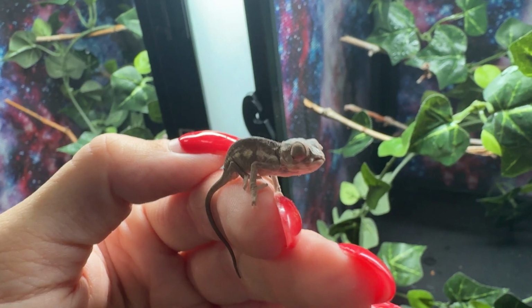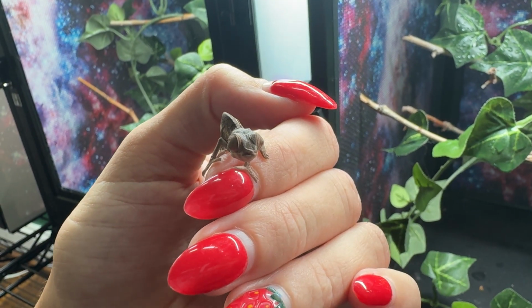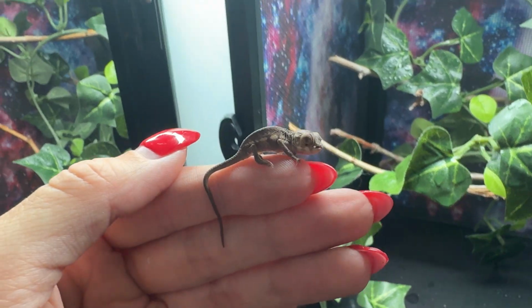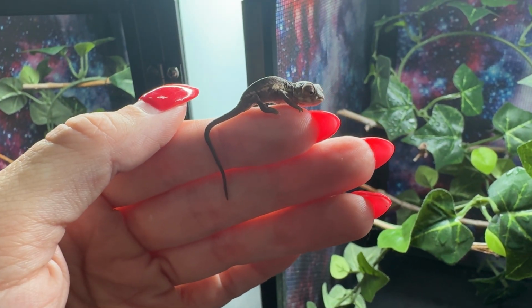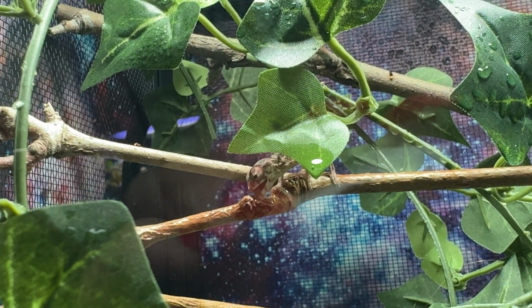I'm looking for microscopic poop to monitor that. I think as long as it's able to eat and grow and doesn't have any tongue issues or anything like that, I think it should be fine. It's actually very adorable with its little mouth, so I'm hoping that one pulls through. But all the other babies are looking good as of now.